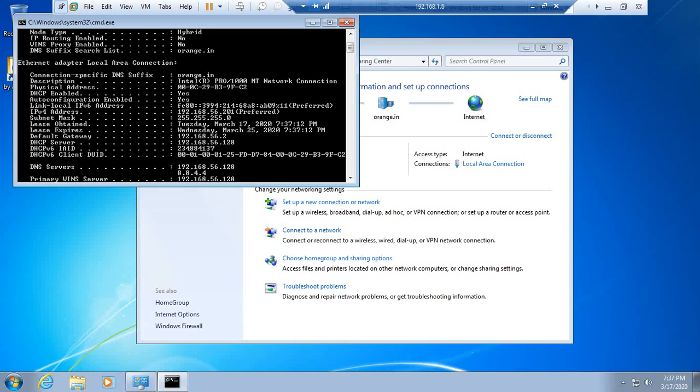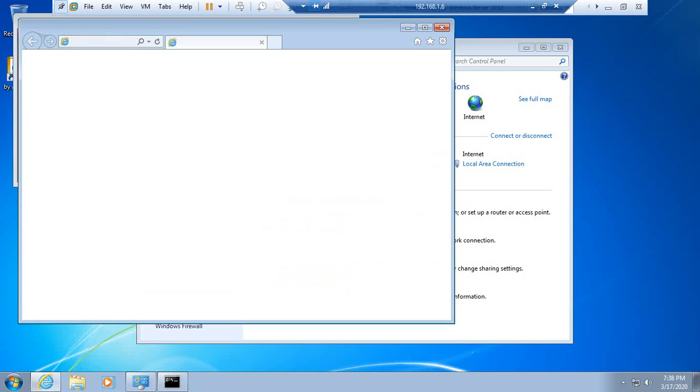Okay, and the DNS server, here it is taken: 192.168.56.128 as well as Google DNS 8.8.4.4. So with this also you can access the internet because Google DNS is also automatically assigned.